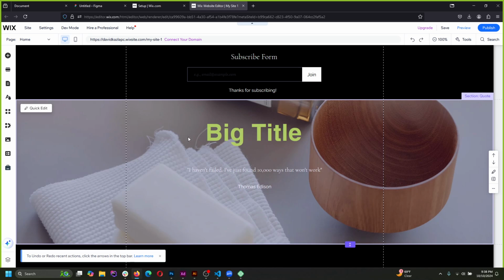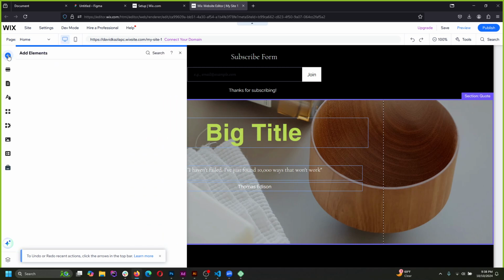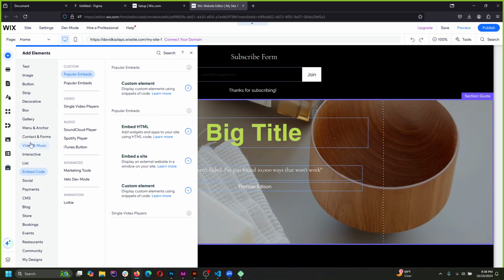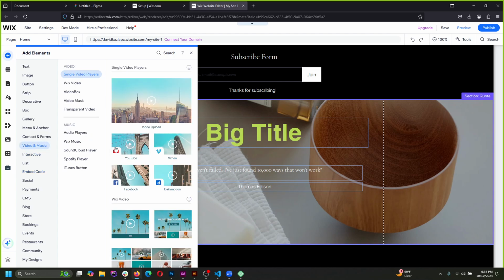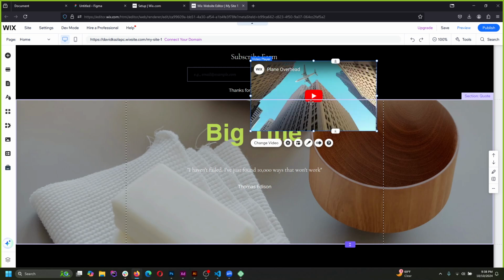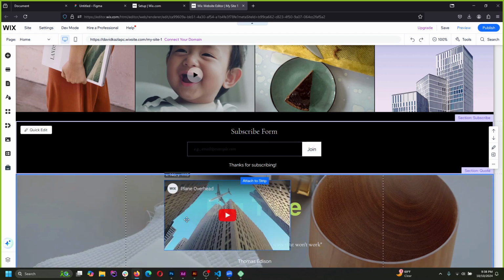Okay, so it's a little bit easier to customize because you could just click add element here, and say we want to add a YouTube video. You just click and drag it here. It didn't really fit in that well, but we can make it fit in better.